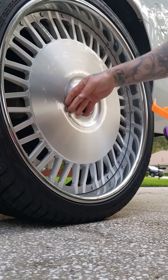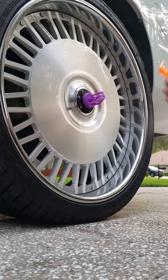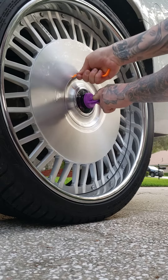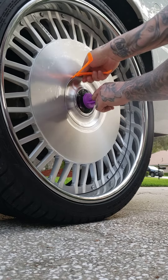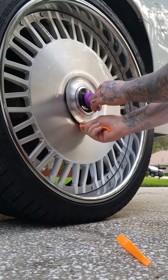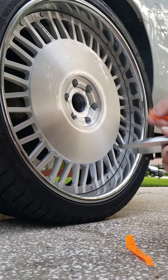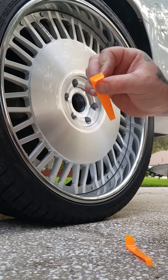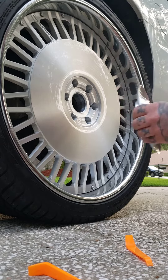Clean your cap and suction cup, put the suction cup on there, and pull on it. While you're pulling, a little edge will come up and you can take the small pry tool and go around it — it pops right off. You don't need the big one, just these little pry tools you can get on eBay or Amazon.